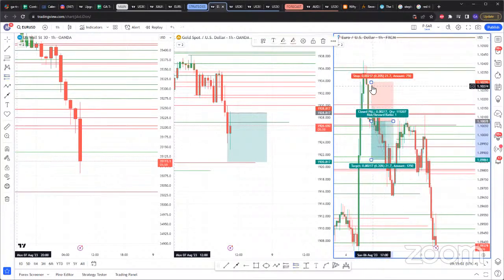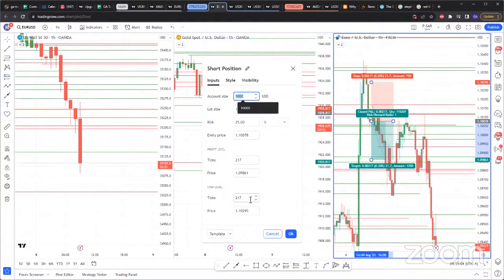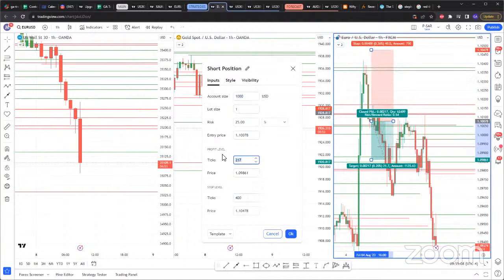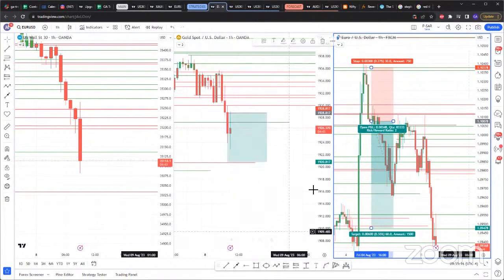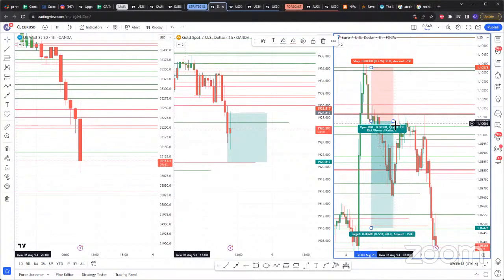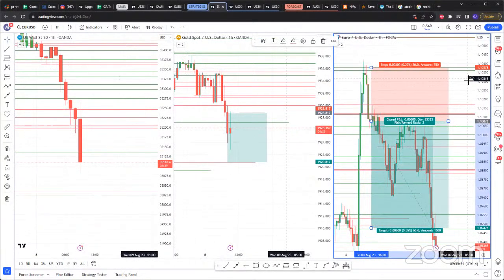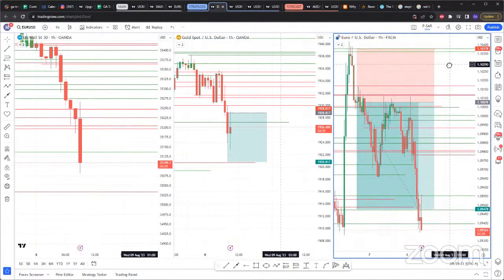And then for me here, what did I have? I had like a 40 pip stop. No, 30 pip stop and 600 TP. So this is the trade I held. It came back, and I hadn't set break even. For FX pairs, sometimes I'm not going to set break even because they're not as volatile as gold and US30. So for this one, I chose not to set break even.